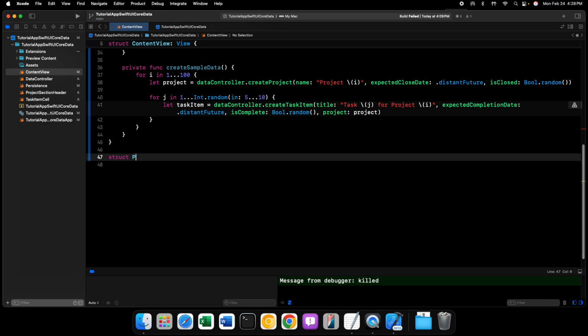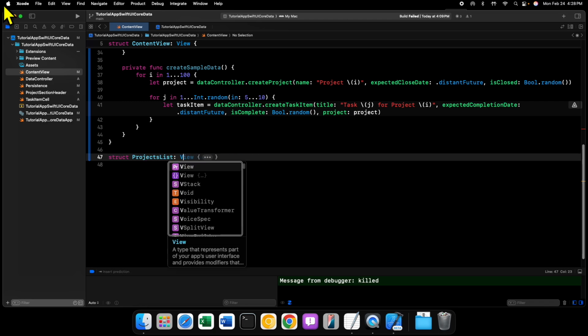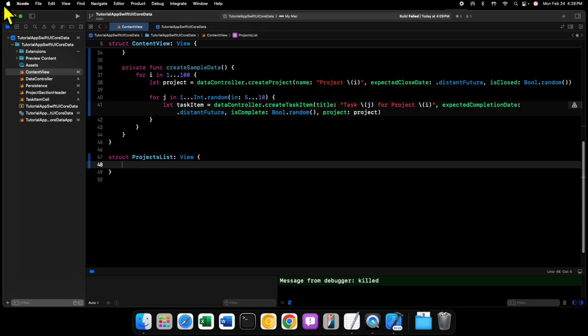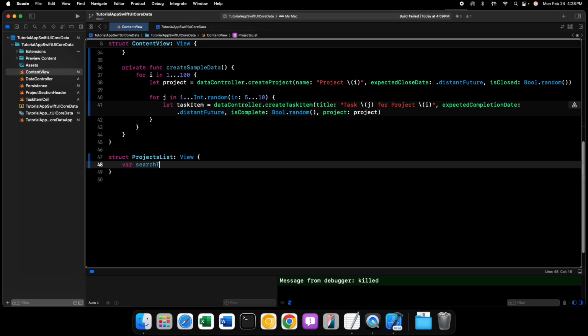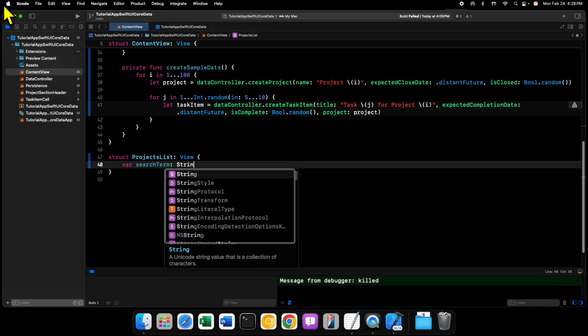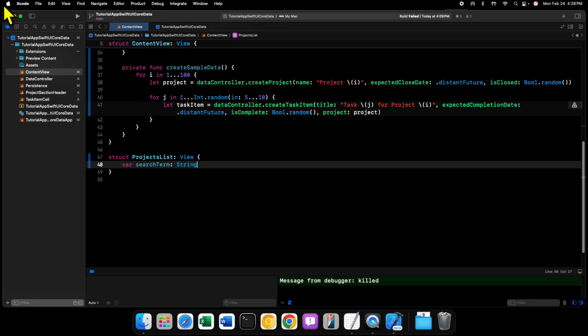Struct ProjectsList, have that conform to View. Var searchTerm: String, just like that.